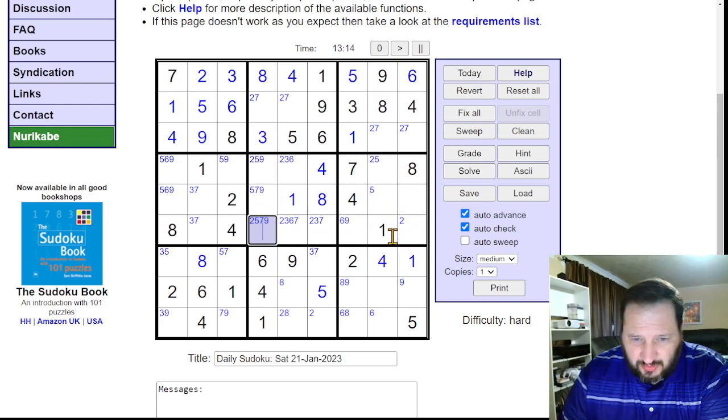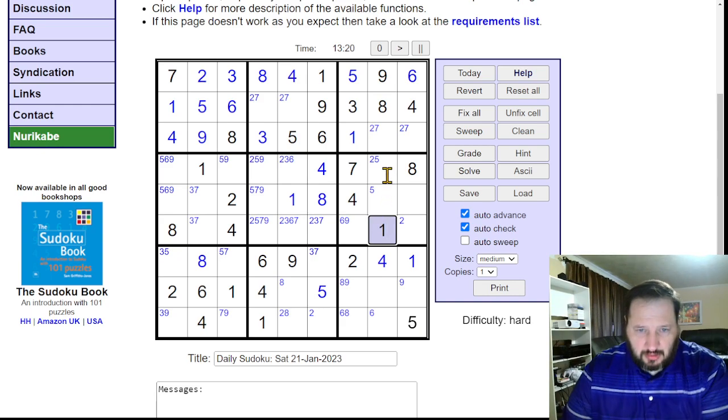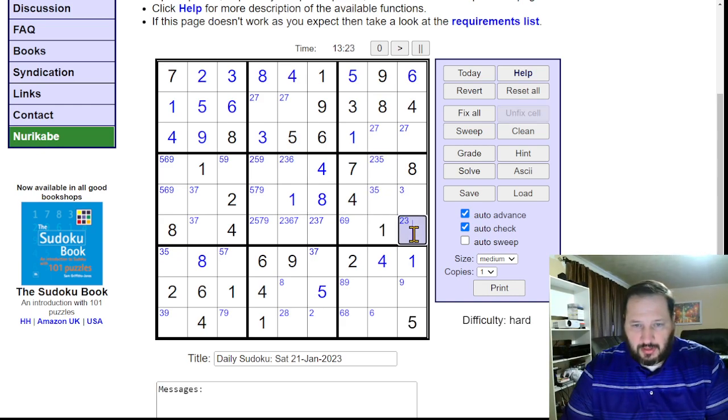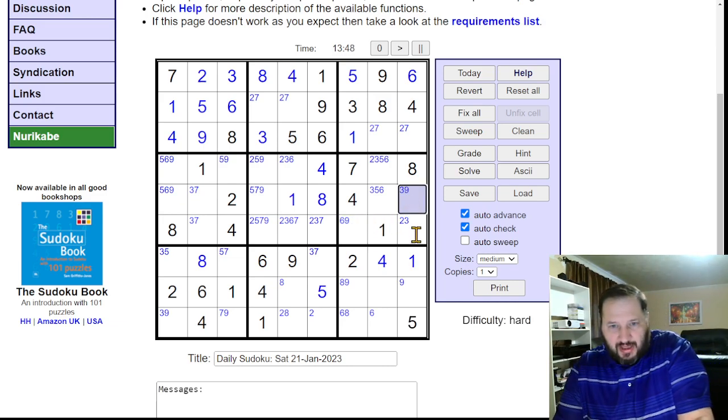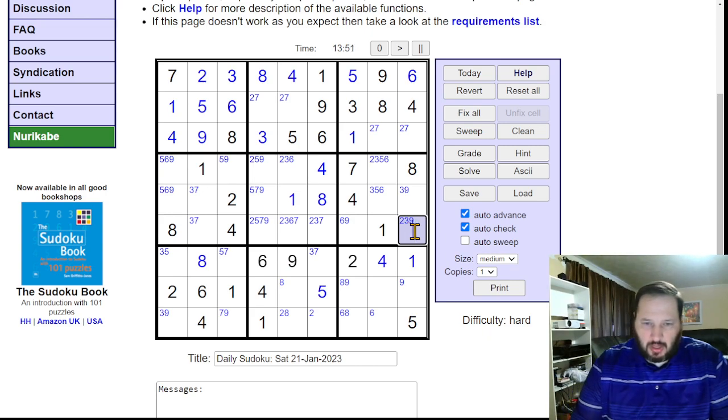Okay, so let's look at this one. We've got a 1, we've got our 2, 3. Okay, so we've got 3, 3, 3, 3. We've got our 4, we've got our 5. Okay, and then the 6 can go anywhere but this right column. So I need to add a 6 here and here, 7, 8, and then we need to add some 9s, and the only place a 9 cannot go is the center column. So we can put a, oh, there's already a 9 there. That's great. Okay, and then we can add a 9 here and add a 9 here. Okay, so now that cube is fully marked out.